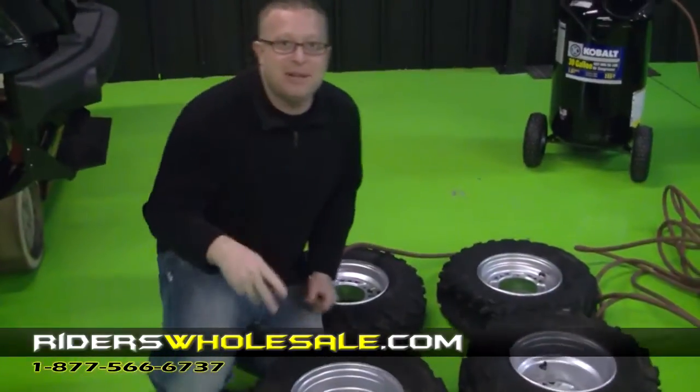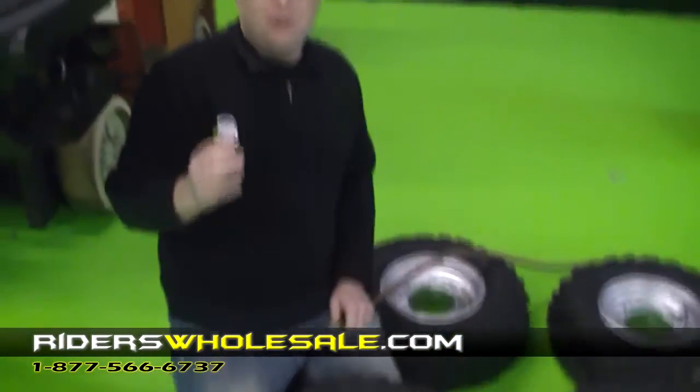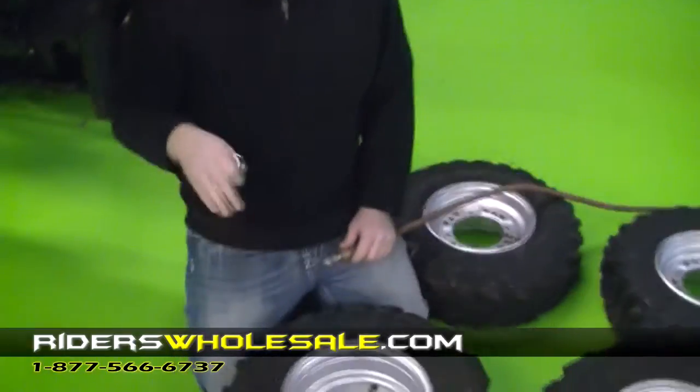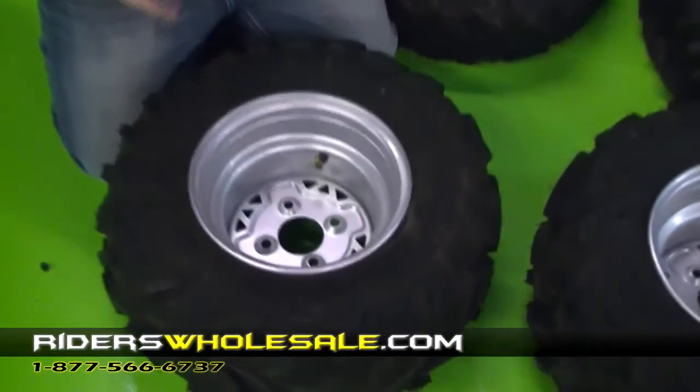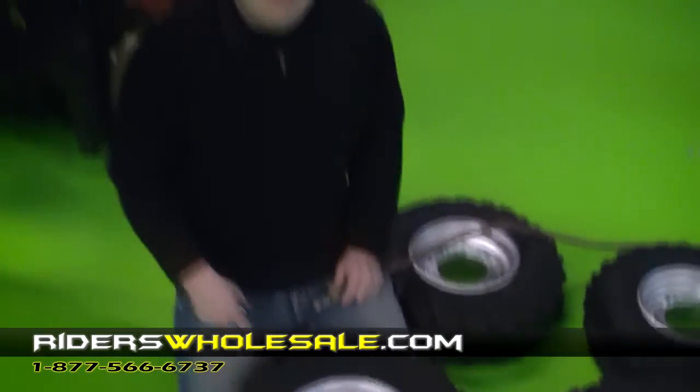Alright, our next step is we're going to inflate our tires. There's an air gauge that comes in your toolkit, comes in real handy. You want to pump them up, and it's recommended to put 36 pounds in them to seat the bead. If you want to let them back down afterwards, you can.